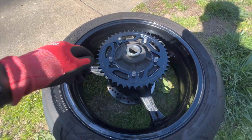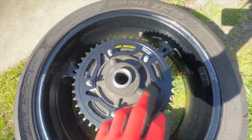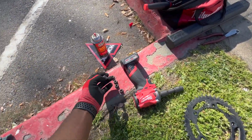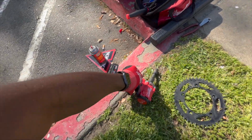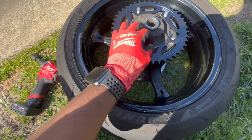But just like that right there. You want to make sure you can read the part number right there, and you can read the Vortex. Take your bolts and your impact or your ratchet or whatever you're using.